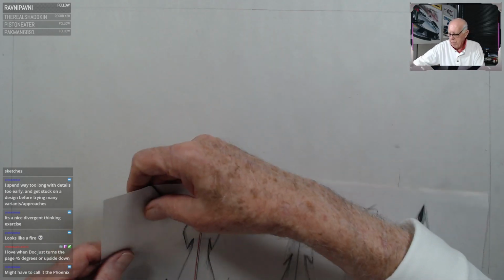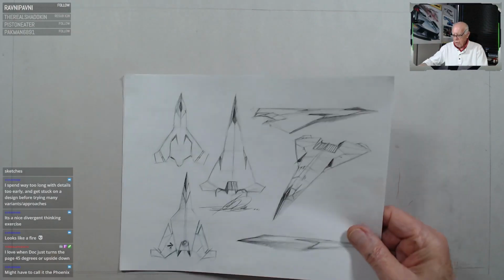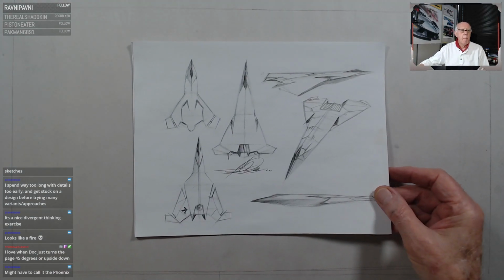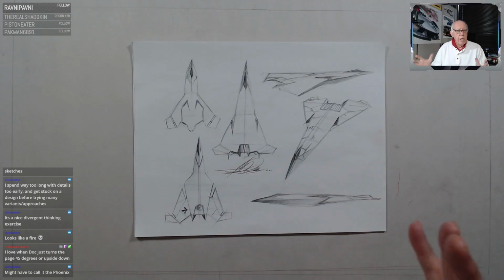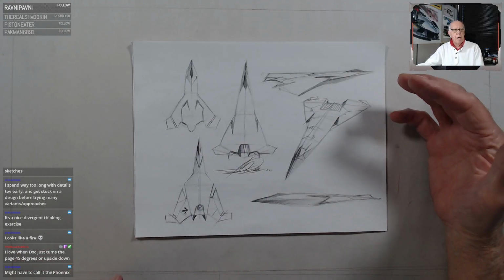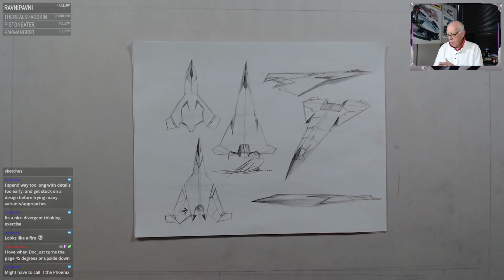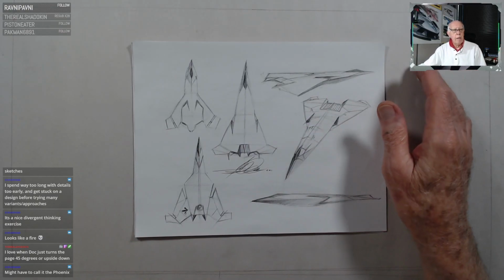So let me get rid of this pencil for a minute. And then when I completed those newsprint sketches, I went back and said, you know what, let's kind of focus a little further here. So I did a series of little thumbnail sketches based on some of those empathy studies, and just kind of tuned it a little bit more and slowed things down a bit and went to some plan views, a little bit of perspective studies, almost SR-71-like, a little bit more needle-like, pushing all the dihedrals and wing forms to the rear of the aircraft and really kind of pushing things back.